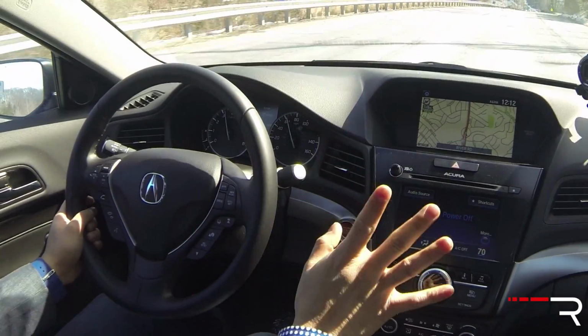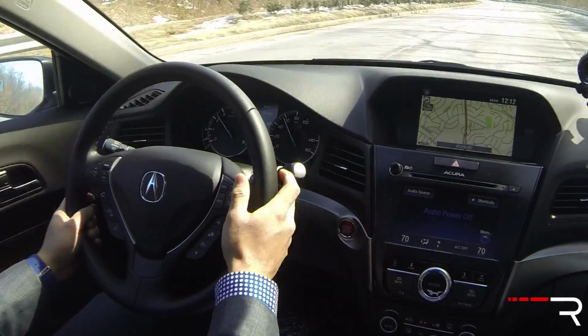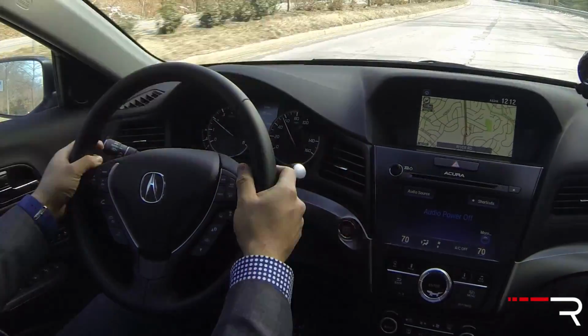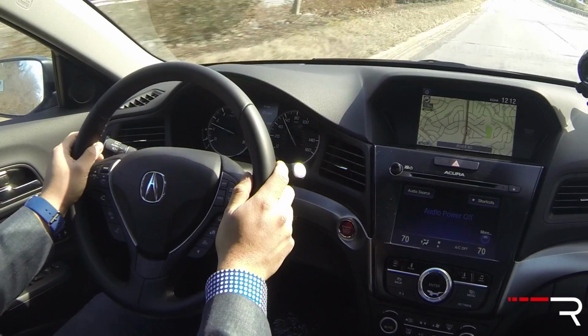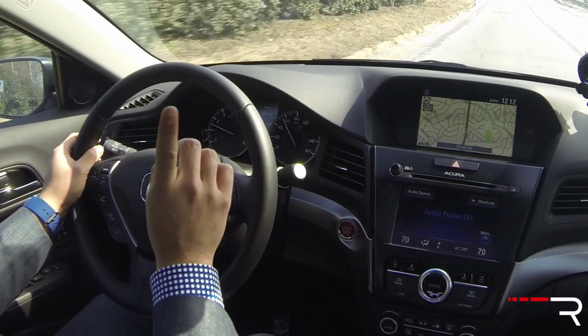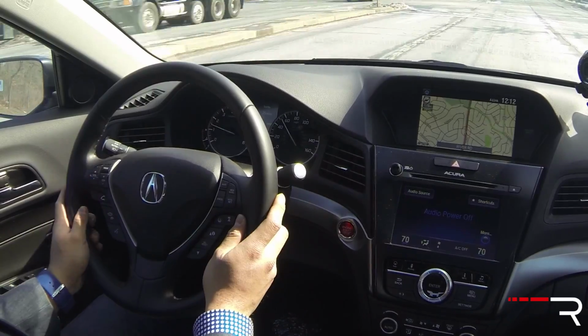You're going to really appreciate the dual clutch with 8 speeds when you get it up to highway speeds, when you can use the paddle shifters or just put it into its automatic mode. At 60 miles an hour, this thing is revving at 1500 RPM, which compared to my old 6-speed model, which revved at about 2500 to 3000 RPM at 60 miles an hour, this is where you're really going to notice the improved fuel economy, which Acura says this car will get 36.